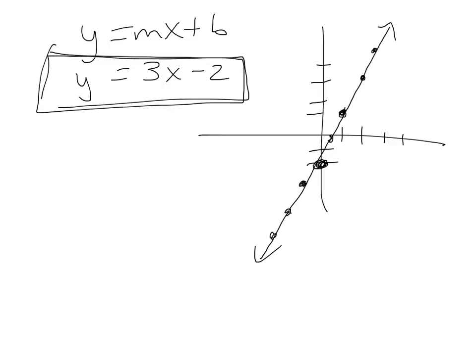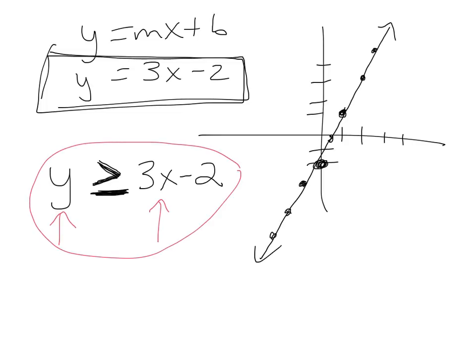But when we change it, when we say y is greater than or equal to 3x minus 2, we graph the same exact line. However, we're interested in a different result. We're not just interested in the stuff that's equal to, y equals 3x minus 2, but we're also interested in the y's that are greater than 3x minus 2. And if we had an x that went in here and a y that went in here that made this inequality true, it would satisfy. So it would be a part of our solution.